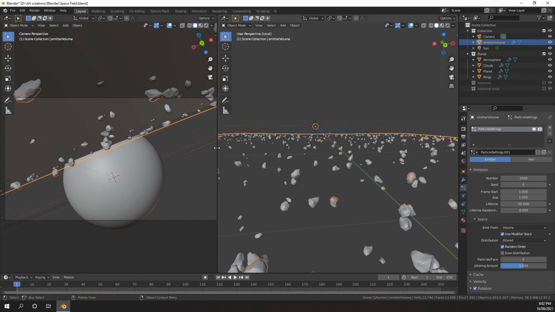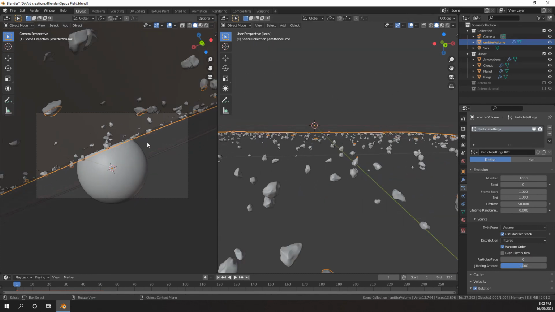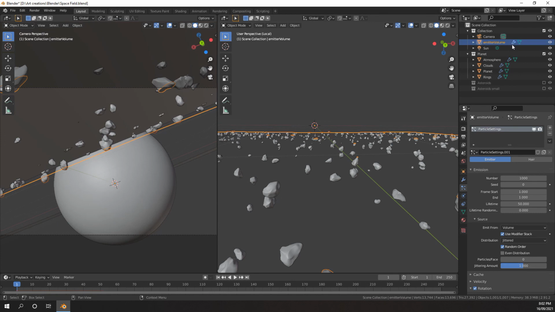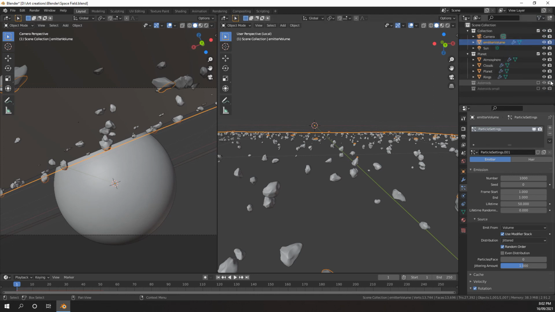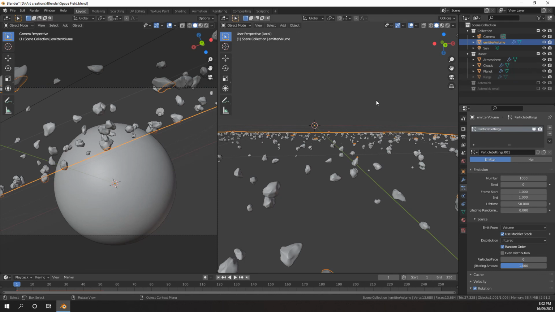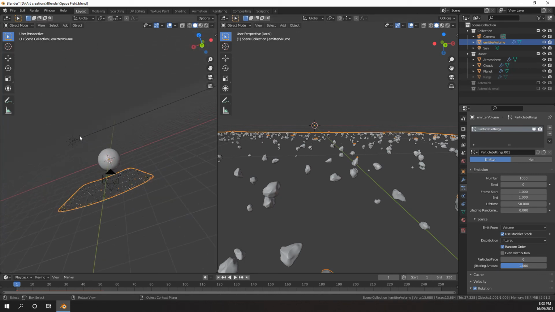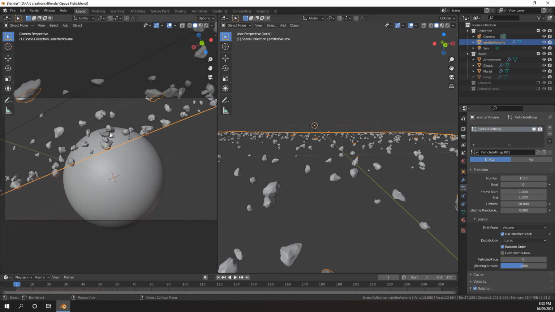Alright, and now we can actually adjust our particles. So in the viewport, I'll just hide my rings. If I click this drop down just here, we can add our render tile here, which allows us to disable and enable rendering. As you can see, it's enabled for everything, which is great, but I just want to adjust my visibility in the viewport, which is the eye symbol. So we come to our rings, click that eye, that way we can't see it in our viewport anymore, which is great.